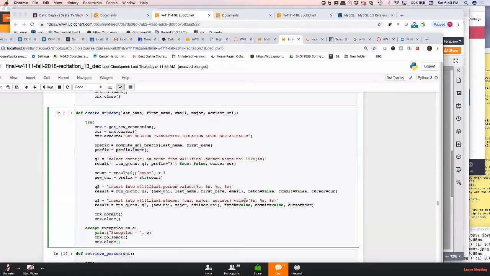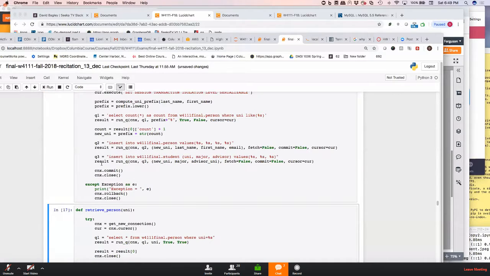These two things run under the transaction you created here, so they'll either both happen or not. And the isolation level helps prevent two different things from reading the table and computing different unis. The primary keys also help.